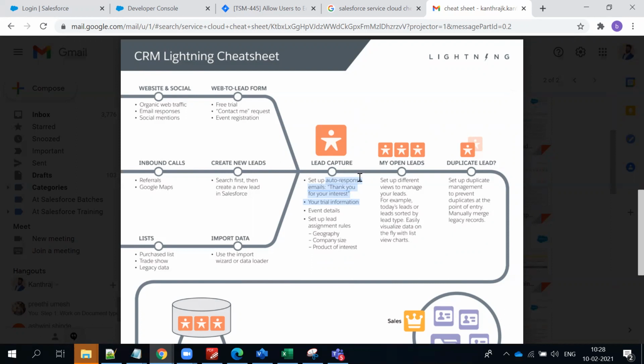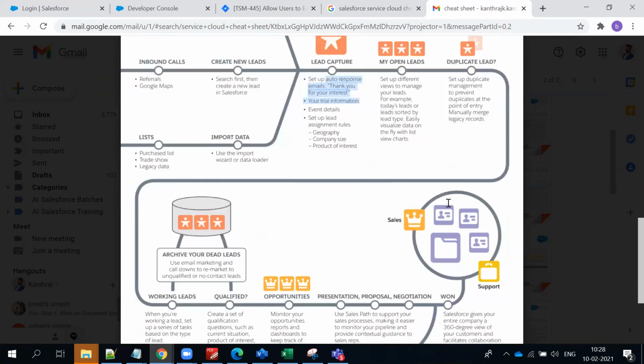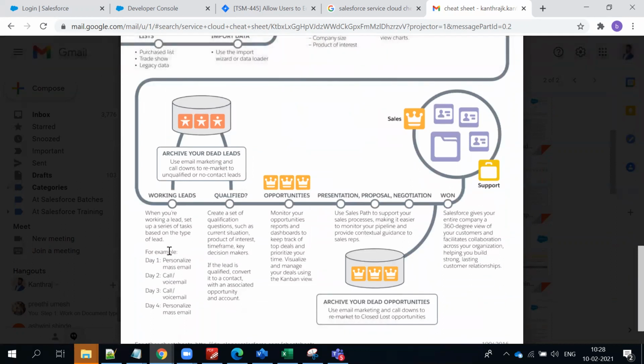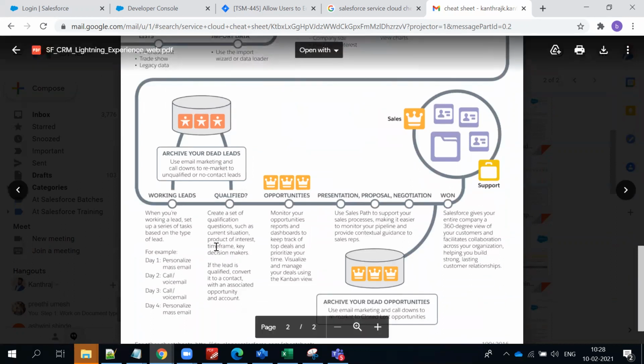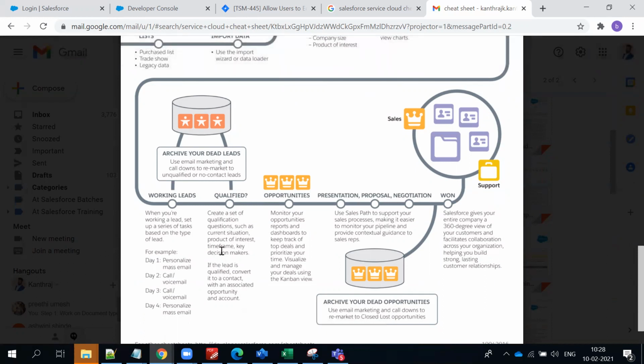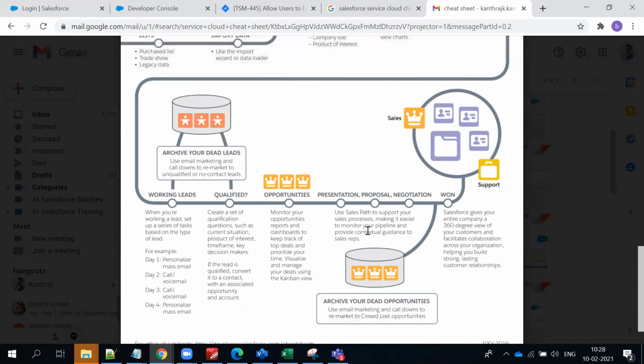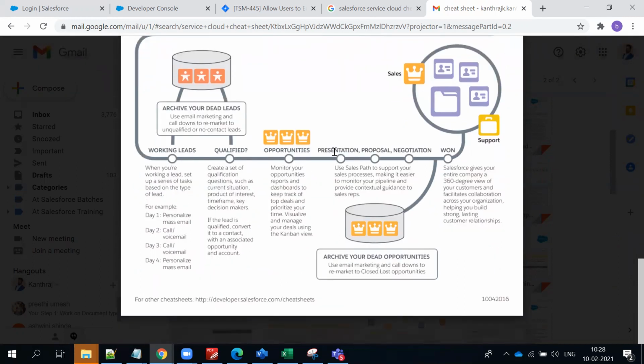We open up the leads and then we convert them. We check whether they already have a record or not. We check for duplicates. We check whether this person is qualified or not. If we think they are qualified, we try to convert them into an account, contact and opportunity.